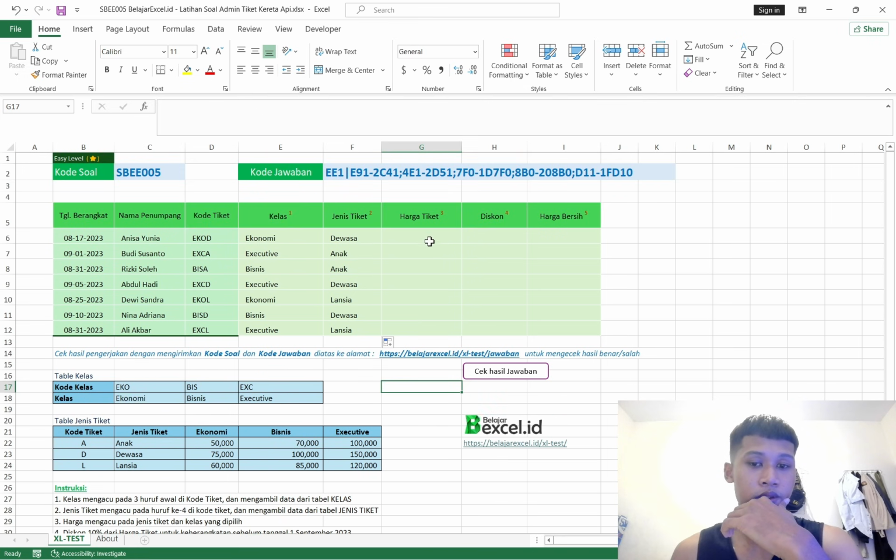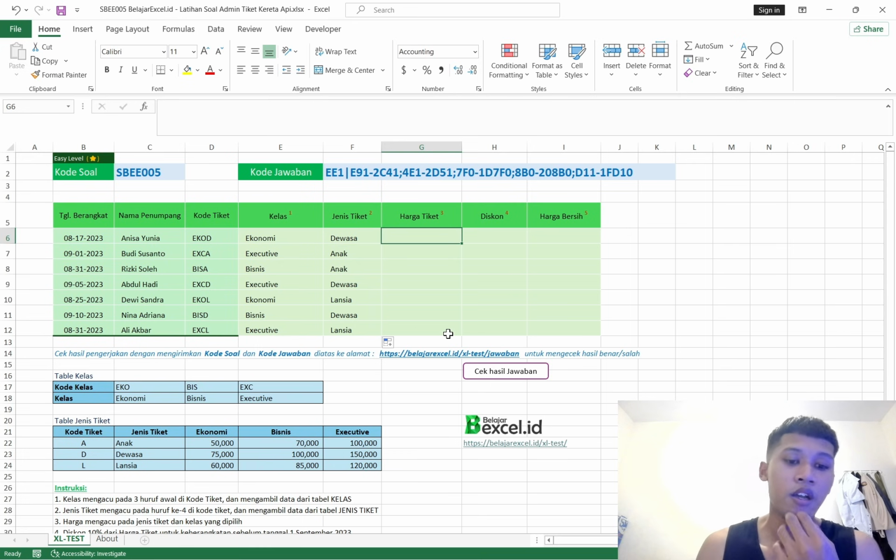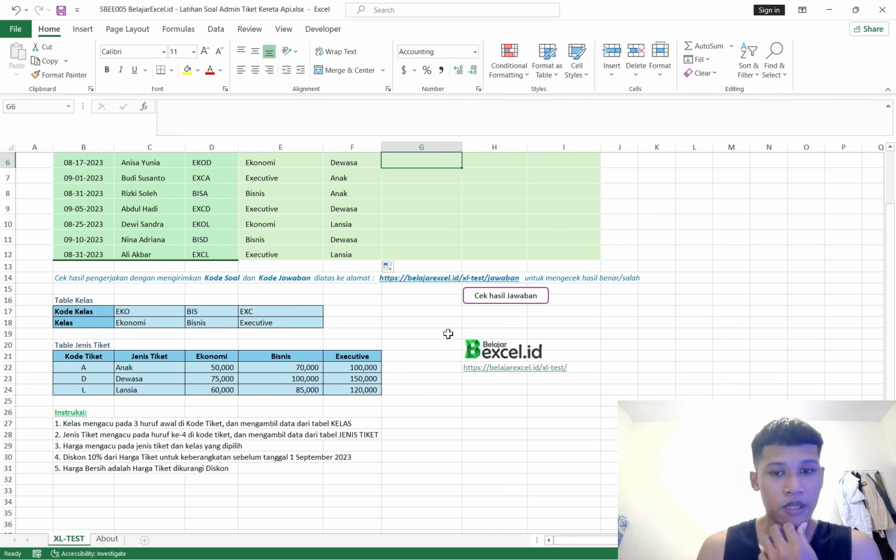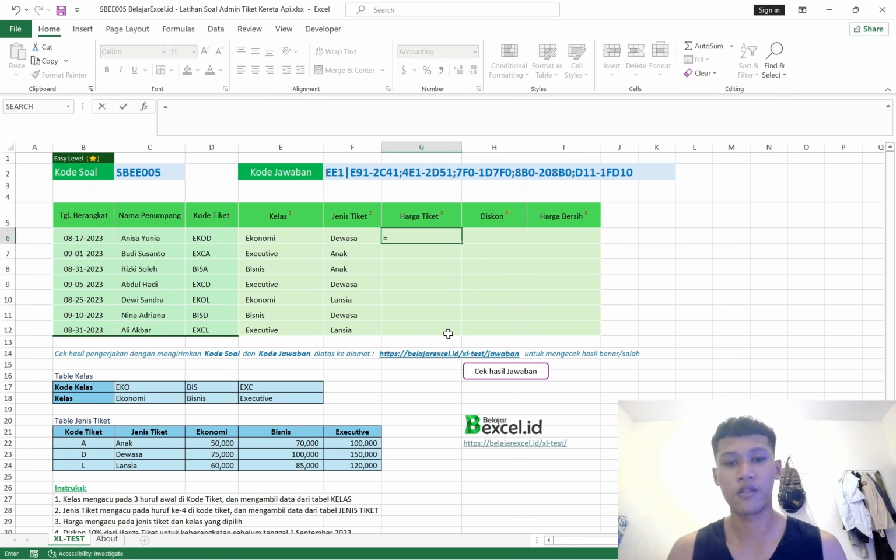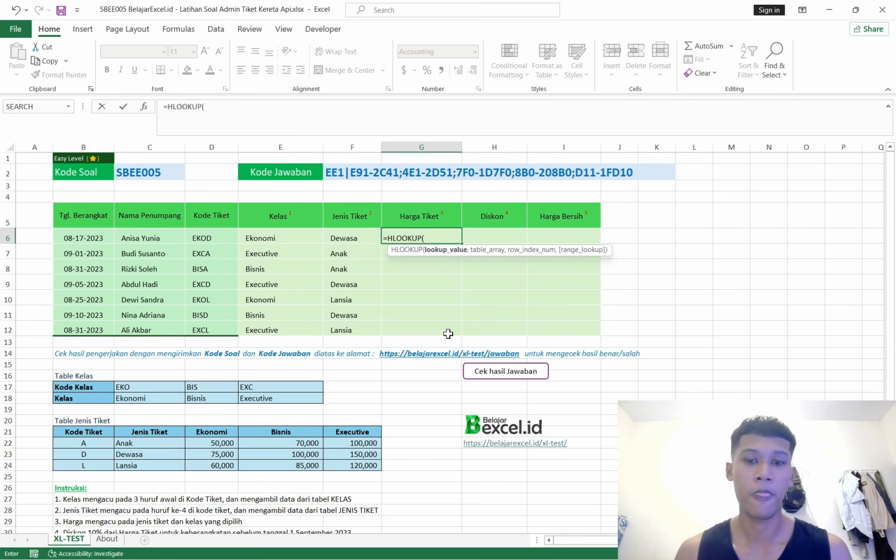I think we can use HLOOKUP rather than VLOOKUP, because there is a shorter way to solve this problem.